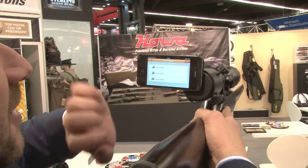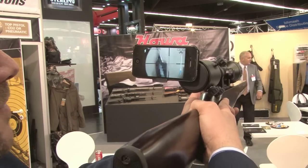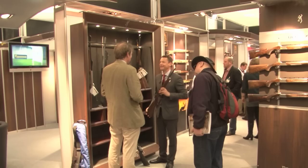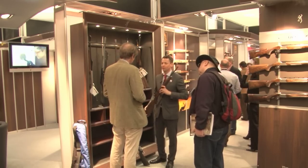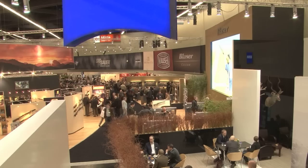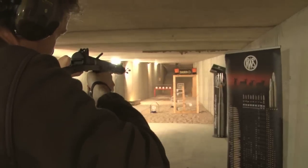And Webley's distributor Highland Outdoors also has something a little more modern. It's a bit of a romp, this gun show thing. But most of the kit is there for us to try and for you to buy, as long as it captures your imagination. Some of it, however, is just for us to try.